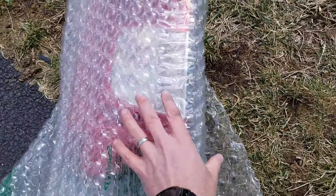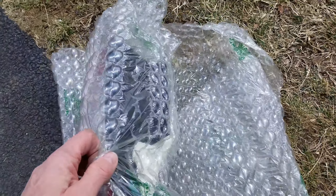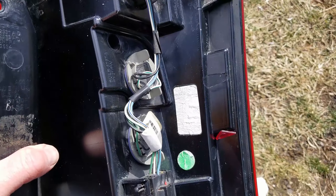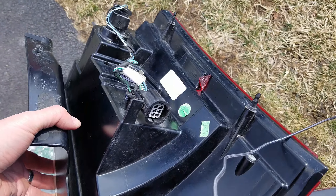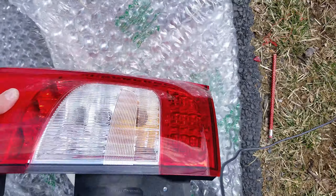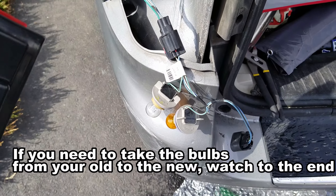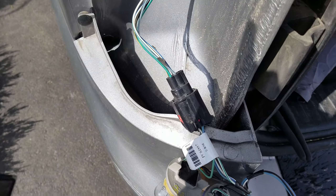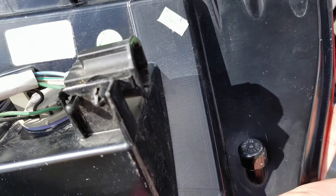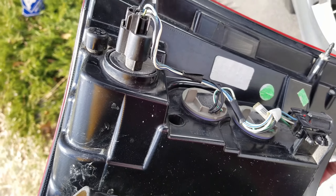Here's my new used one — got it from eBay, probably a junkyard item, cost me a hundred bucks. It actually comes with the lights, which is fantastic. A hundred bucks versus whatever it costs brand new. All the bulbs are here, so I don't even need the extra bulbs. I could remove them from the main harness if I wanted to. It's going to be as easy as just taking this main harness, taking these lights out, and just plugging that main harness right in. Basically from here up, these bulbs I don't need — I'll just keep those as spares.